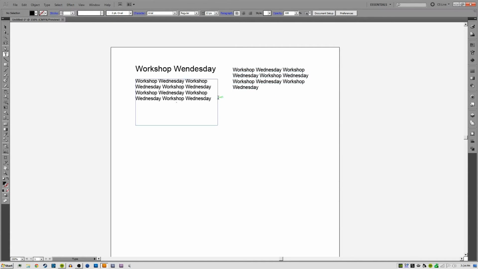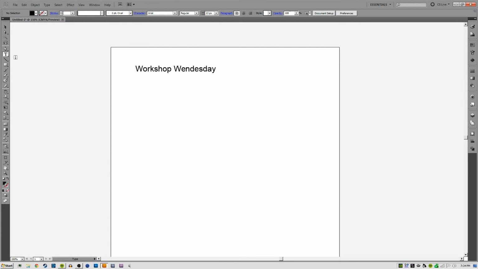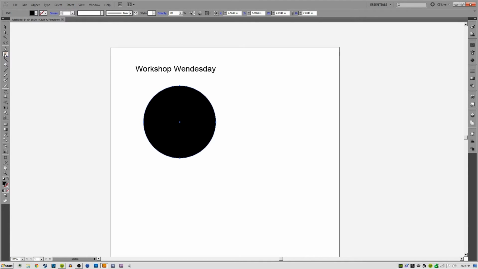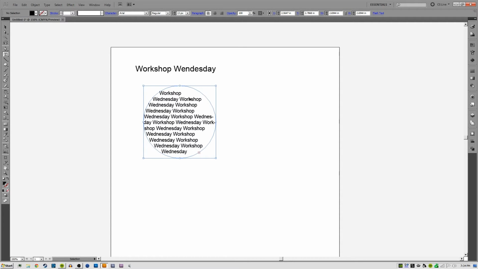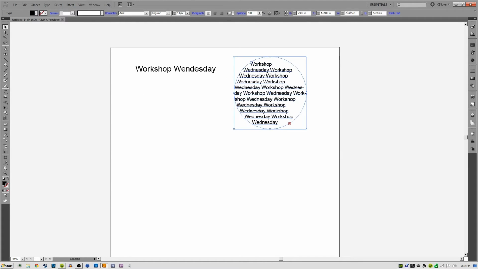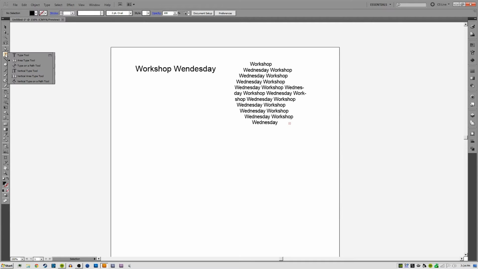But the thing that you can do with the area type tool that you can't do with just clicking and dragging is you can fill in rounded objects or all sorts of shapes and sizes of different objects. So it allows you to sort of create some unique effects if you need to have sort of a fill in terms of that particular space that you're working with. That'll come in handy if we ever do like a layout design or something like that. You can sort of create your area with a pen path and then fill in that area with text from there.